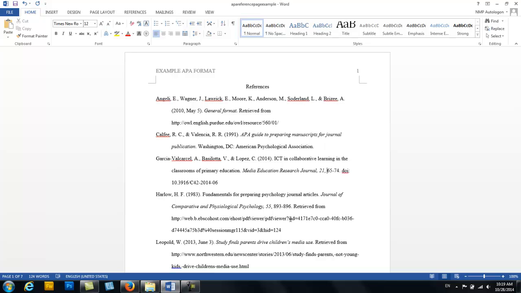Then there's a space, and you enter the second author the same way you did the first. An ampersand, we never write out the word and in a citation. Ampersand, space, and finally the third author is entered the same as the first two. Notice there's no comma following the last author, it simply ends with a period. Then there's a space, opening parenthesis, and the date. In the case of a journal article, we give only the year, and closing parenthesis, period.